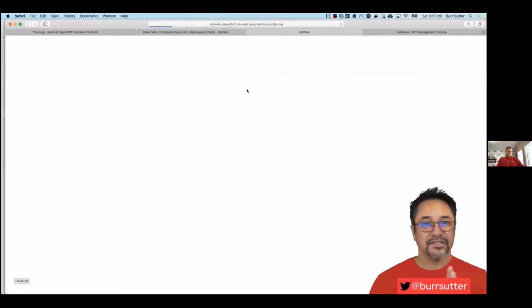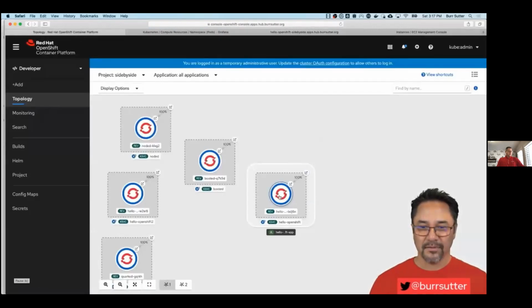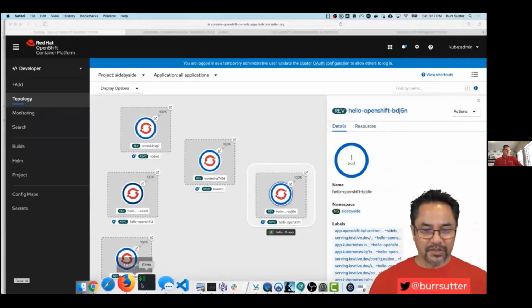In this case, the curl command again, if you will, or in this case, the browser, clicking on that exposed URL, brings it up. It says, hello, OpenShift. I come over here, you can see it's a nice blue, meaning it's up and running now. So the beauty of Knative is in the serverless world, things go up and down. The last thing I want to show you, let's double check that these things are up and running.